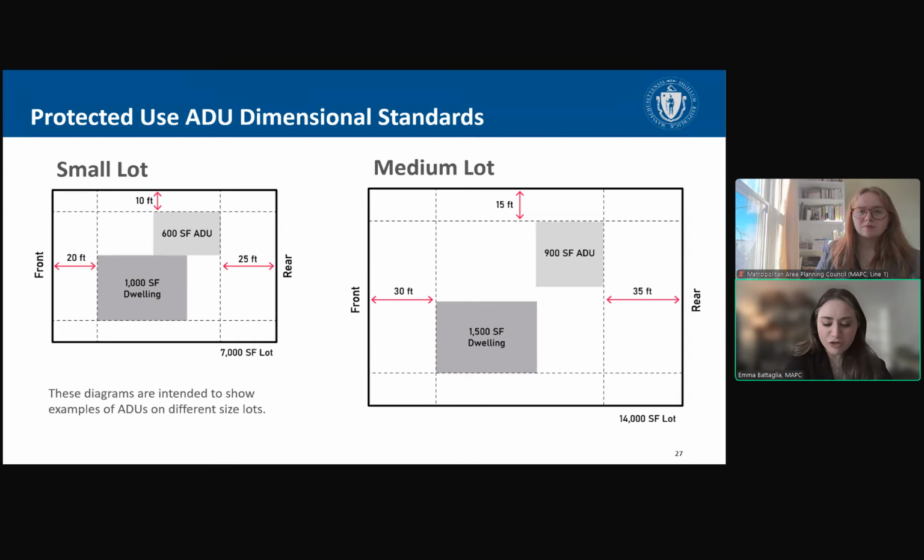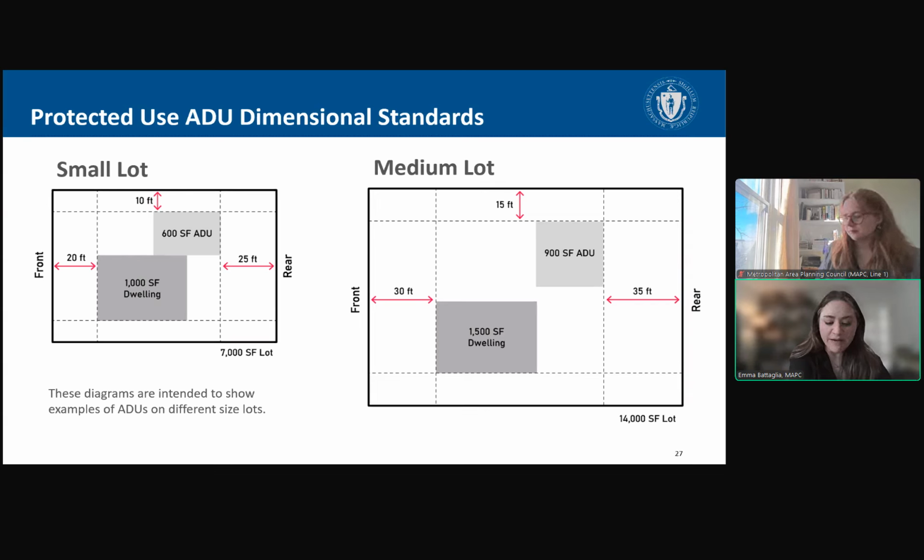In the example here of a medium-sized lot, the existing assumed conditions could fit a 900 square foot ADU that is detached. But if the lot were to include a larger dwelling, a garage, or another accessory structure, it might also be difficult to fit the ADU.